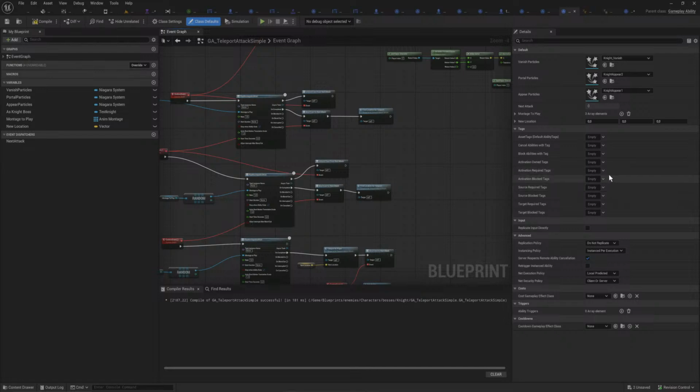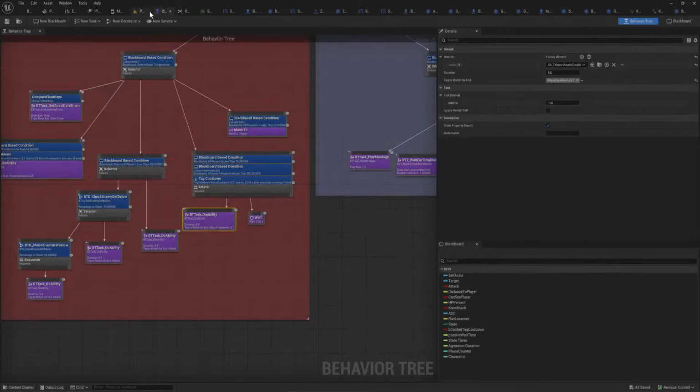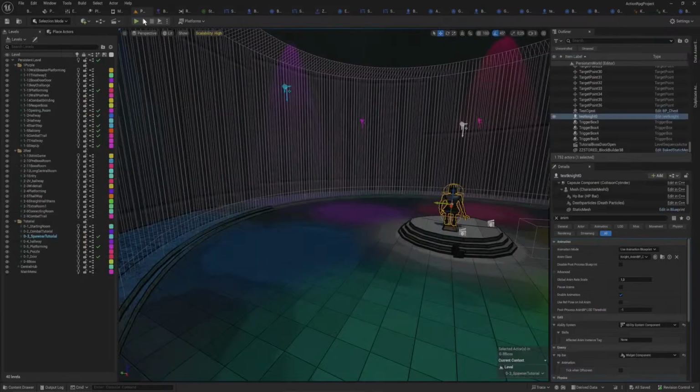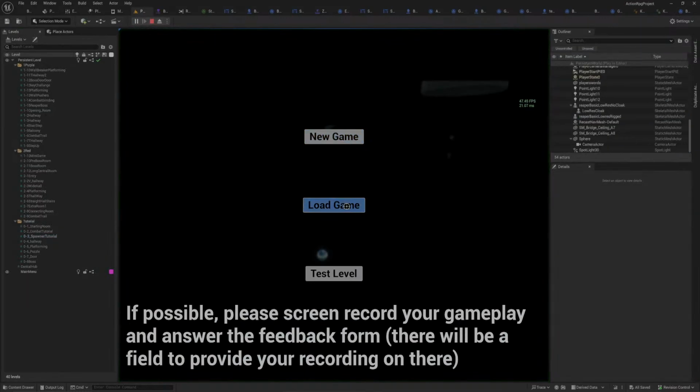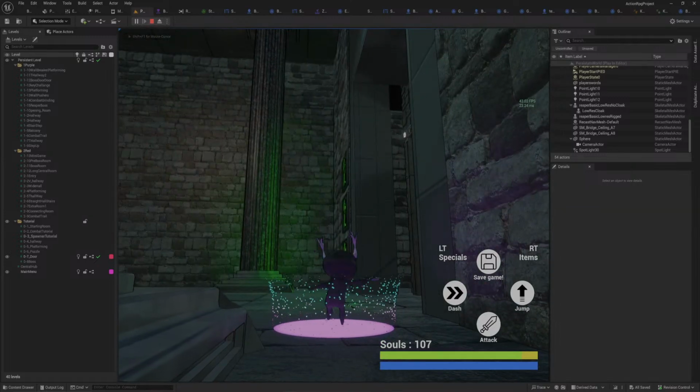Or at least it ends the... But it shouldn't even end the ability, though. It should just... I don't know. Let's try this. Activation own tags will be Alt. I don't fully understand what's happening here, but I'm fairly certain that it's nothing weird and quirky with the behavior tree. It's something with the ability and the task that runs the ability. I'm fairly certain.